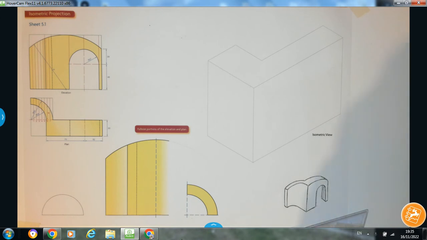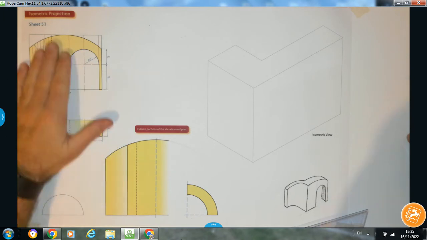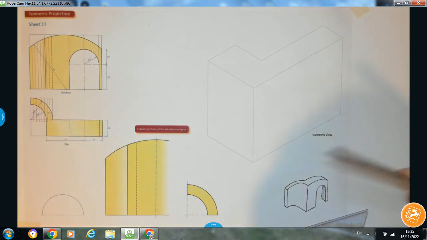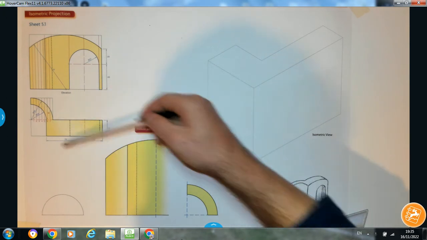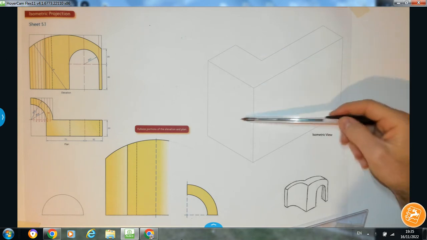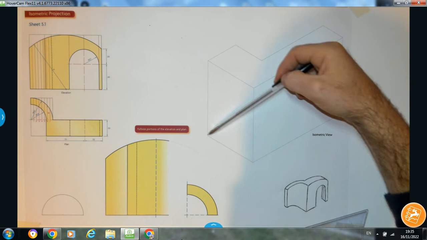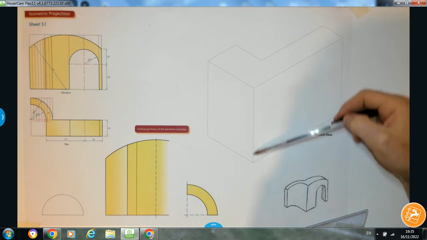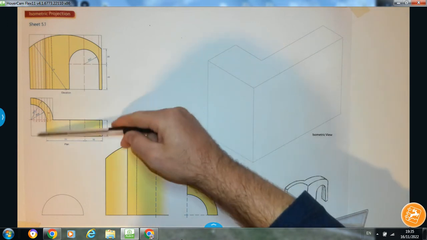You would have maybe previously done this for junior cycle graphics, and the objects you may have done might have been a bit more, I suppose, block shaped, whereas you can see here we have lots of curves in our figure. Okay, so we've been given an elevation view, we've been given a plan view, and the actual isometric box is already set up for us. You can see here where our isometric axes are inclined at 30 degrees. So our height goes up here, our length and our width, which would all have been taken from here.